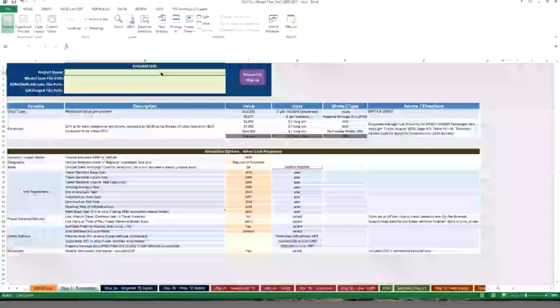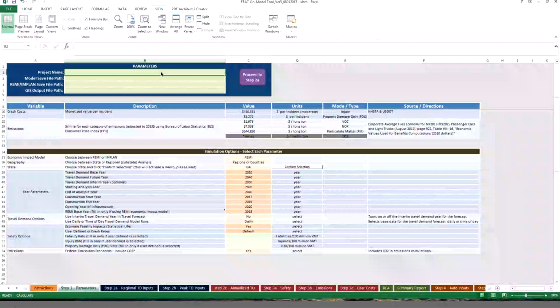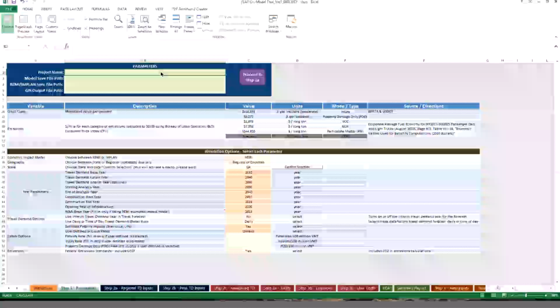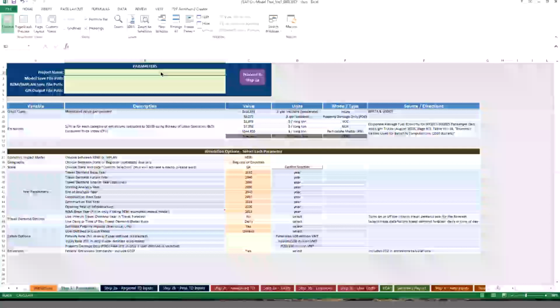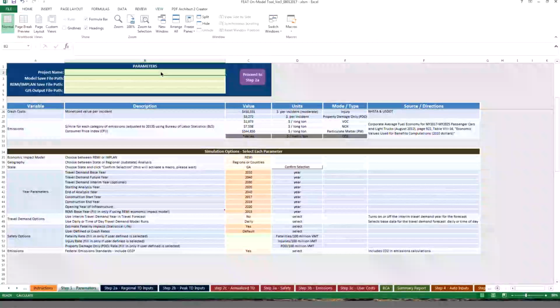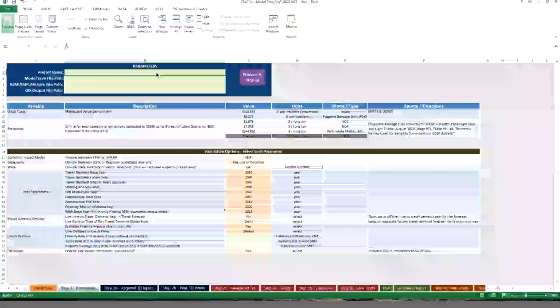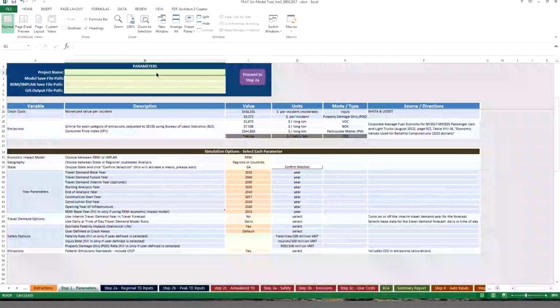I was going to try to do an Arkansas example today since I knew you were going to be on the phone, but I couldn't find any travel demand modeling output that was ready to be used. So I'm going to proceed using the Mississippi data, but I'm happy to do another call if we can get some Arkansas output, and I can work with Sheldon because I know he's done some model runs in the past. I should have checked on that earlier in the week, but we can certainly do that for you if you'd like. Paula, do you want to hold off until the final call at the end of the month? Yeah, that'll be fine. We can do that.